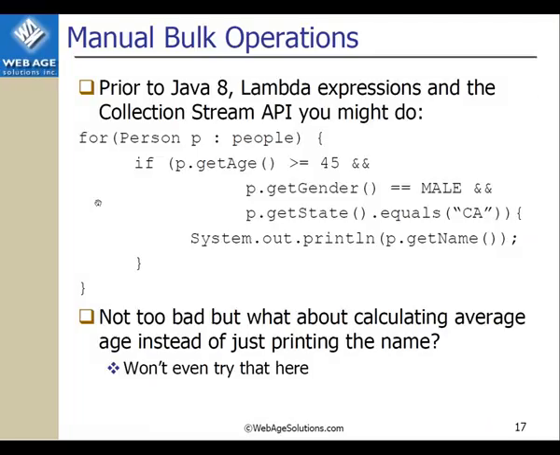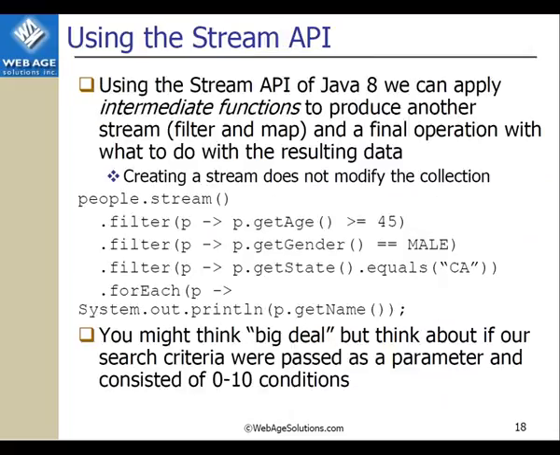We're setting out some criteria for stuff that we basically want to filter out of the list of matches, and then we want to do something for all the matches, right? That is such a common pattern. The question is, wouldn't it be great if Java could help me do that? Well, guess what? With the collection stream API, that's what we've got.